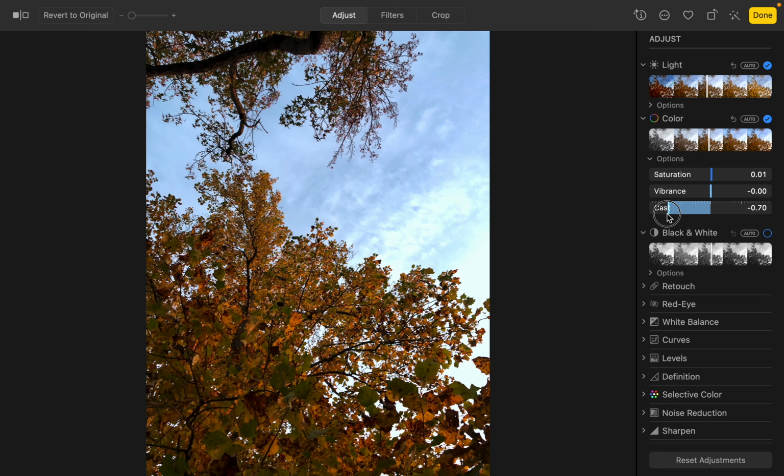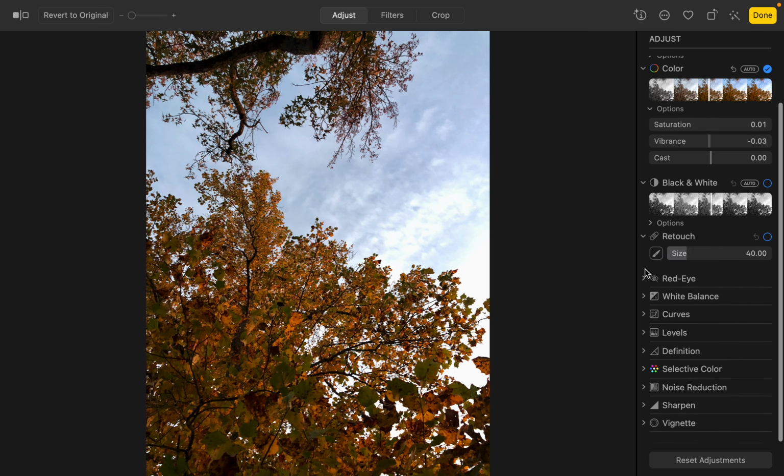All right, and then cast, you can see, is going to do some pink and a little bit more greeny blues. Okay, but just kind of move these around until you get the look you want. So if you wanted this to look more like a sunny day or like a summer day, you'd want it to be a little bit more like that. If you want it to look like that winter sky, you can kind of move these around that way as well.